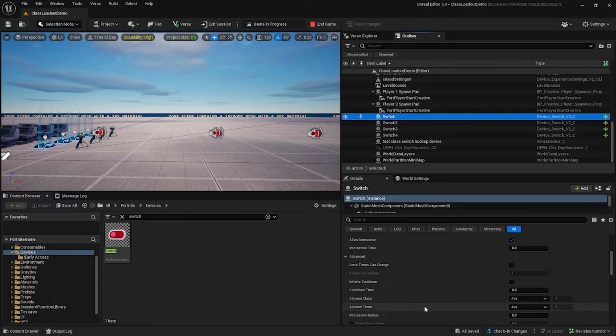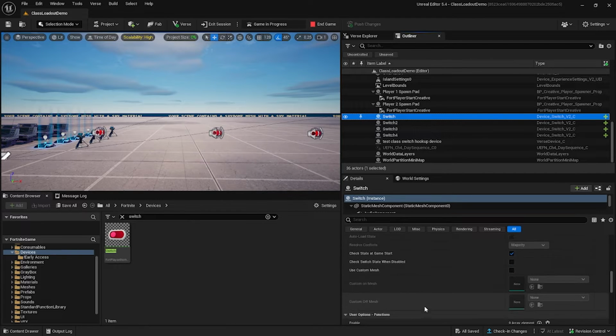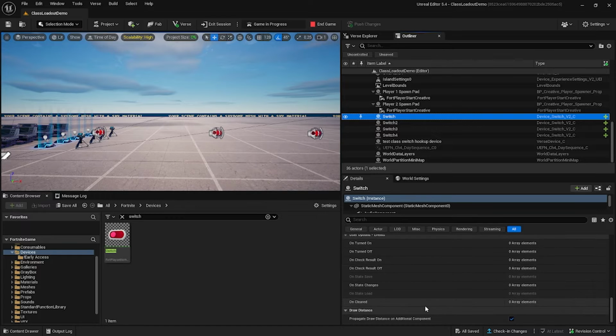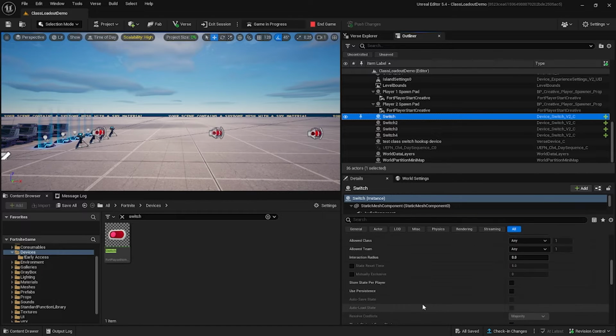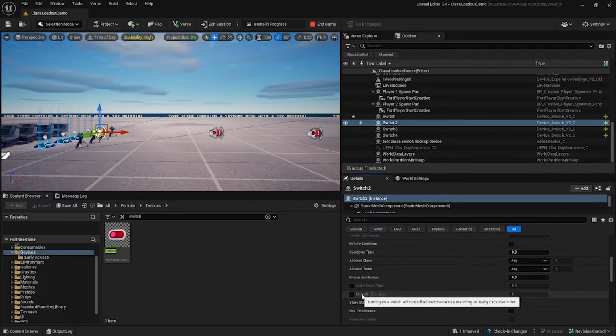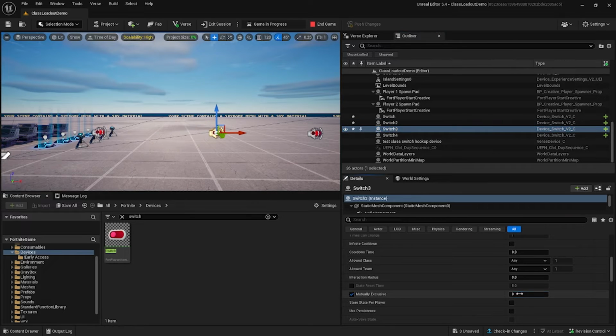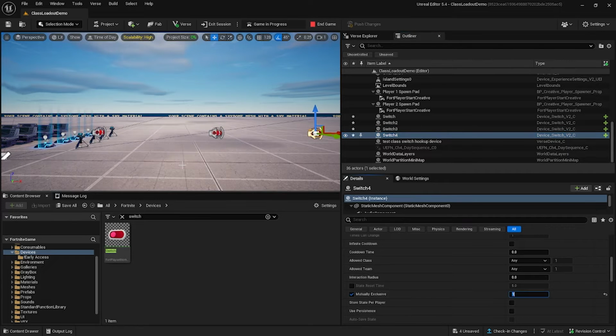Allow class, allow team. Use persistent, check switch. Mutually exclusive. Right. So here you can set this mutually exclusive index. Let's make it mutually exclusive index 1. I don't know what that will be called in German.